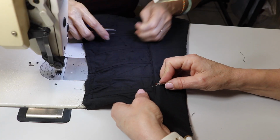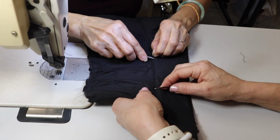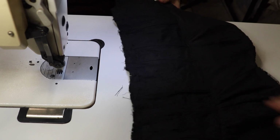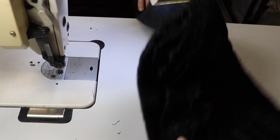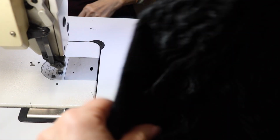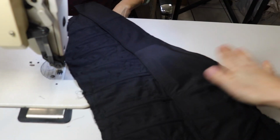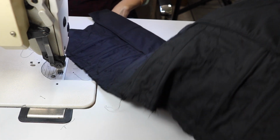So we're just taking out the threads. We're trying to make this nice and clean here, if you can see that. Okay, so here we are. We cleaned it on the inside, if you can see. On the outside, we've got the bodice like this, and we've got the sheerness here, as you can see on the bottom. I don't know if you can see that, but we're trying to clean it all inside here as well. This is going to be exposed because we want it to have a sheerness to it where the lace is.